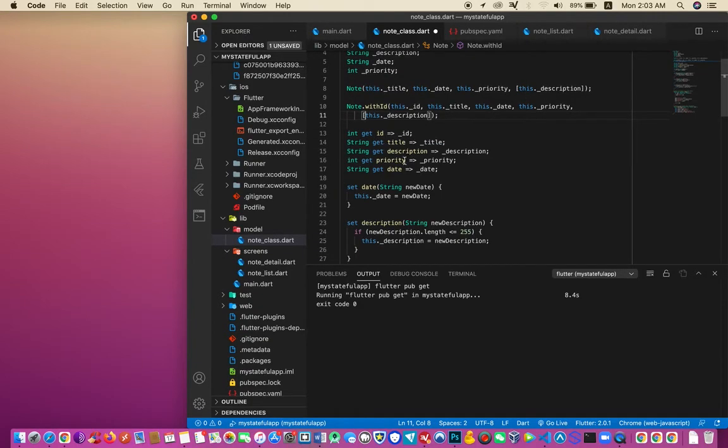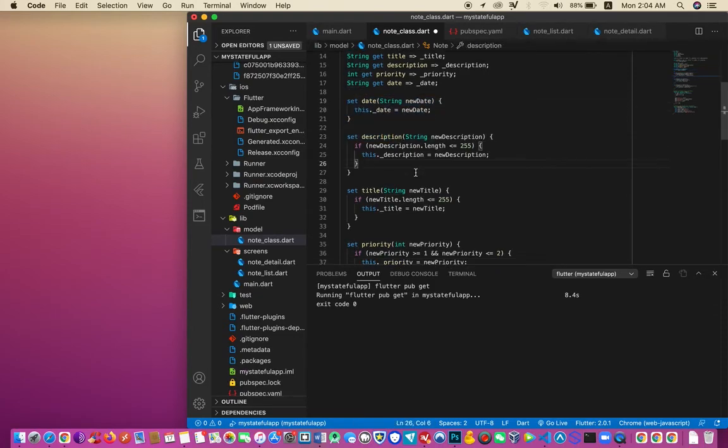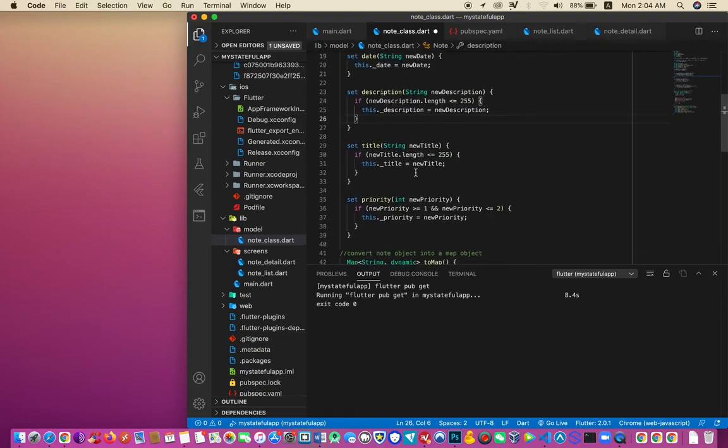And then after that, we come to our getter. Getter, we code our getter in this format, and then we come to our setter. Our setter, we add an extra layer to it by adding some logic to control what we are inputting or setting our values to.